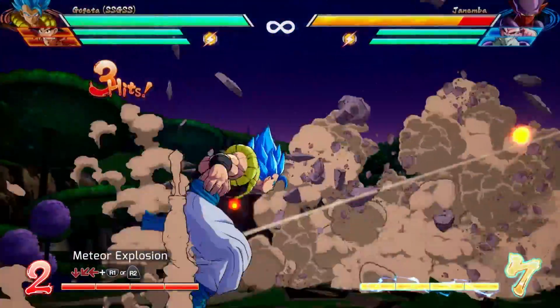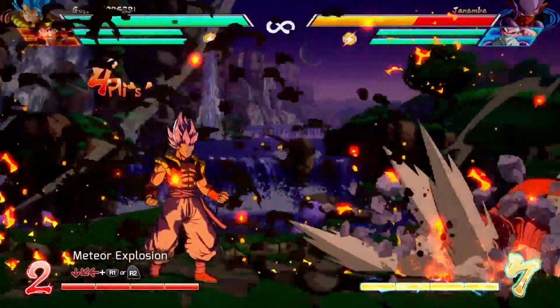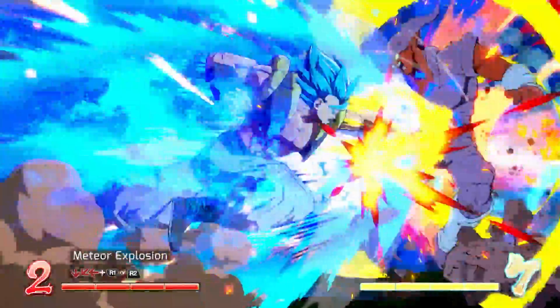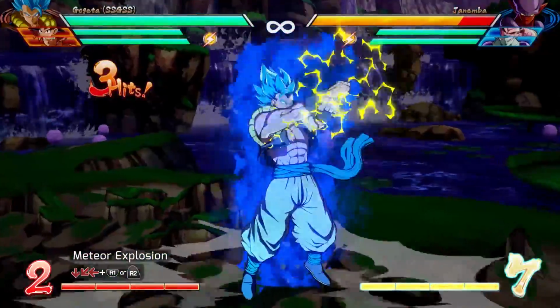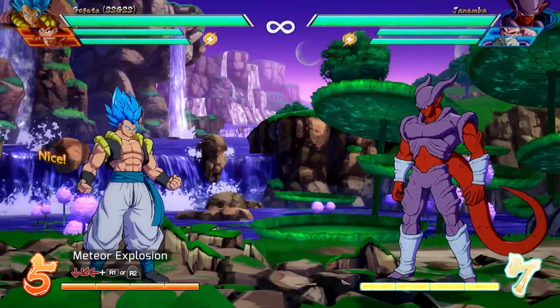And with that, we move on to our level 3, the Meteor Explosion with quarter circle backwards and the right bumper or trigger. You can only do Gogeta's level 3 on the ground. Gogeta dashes forward, tackles the opponent, and if it connects, you get the sweet animation. You've got some good pressure afterwards, nothing out of the ordinary, enough for an instant air dash and some high-low mix, even though his high-low isn't the best.